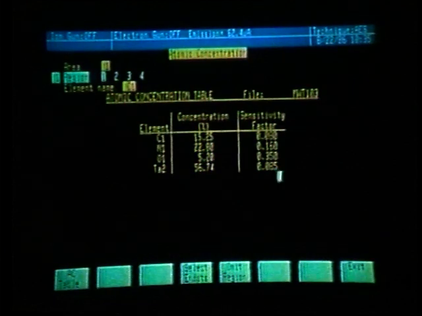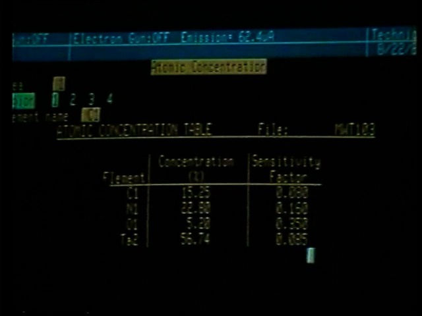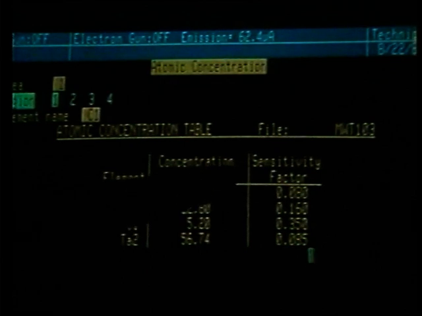This gives us the atomic concentration, telling us the element, the percent concentration, the sensitivity factor used to calculate the atomic concentration, and the file name.